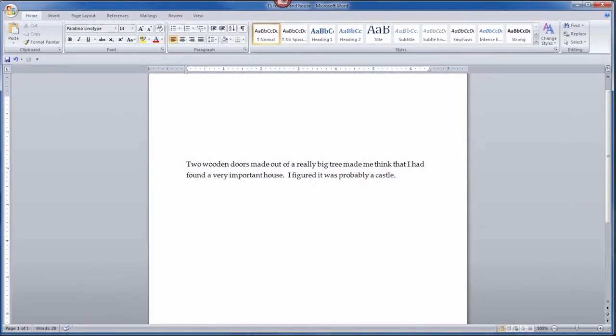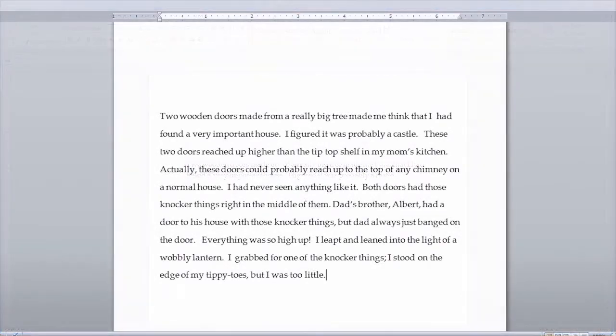Unity means that a descriptive paragraph develops with sensory details and serves the topic sentence at the same time. Every sentence creates feeling and an understanding of what the writer is describing. I'm going to show you the whole paragraph, and I want you to look for the sentence that disrupts the unity.